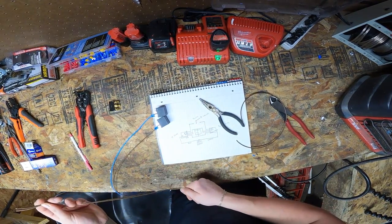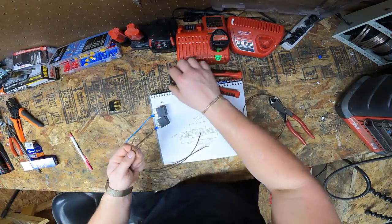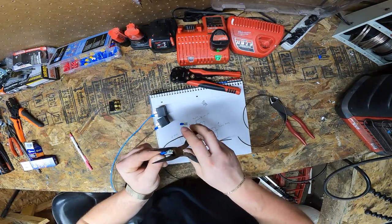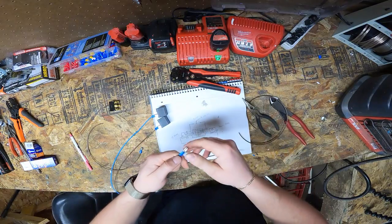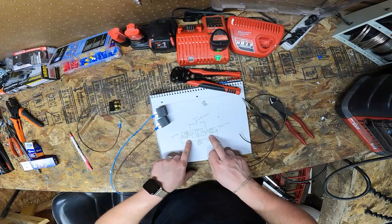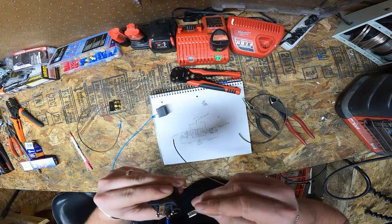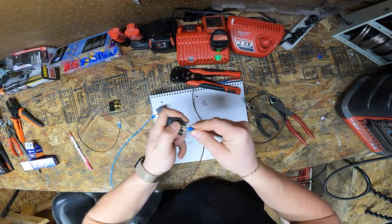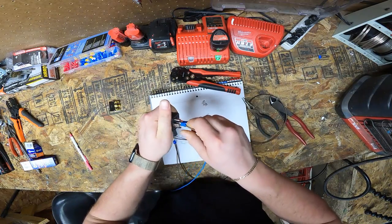Okay, so over here, same thing on one end of them. You're going to be stripping off about a quarter inch, boom and boom. Going to be grabbing female spade connectors, put them on, squish them down real good, give them a pull test. Same thing with the other one. Boom, pull test. So now, these two wires, which are our grounds, are going to go to pin 87A on both of them. So go grab each relay. Find pin 87A, which is the center for me, which will also most likely be the center for you. Push it on there on one. Grab your other relay, center pin 87A, grab it, push it on.